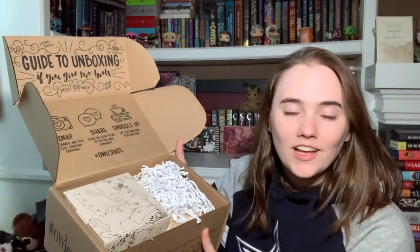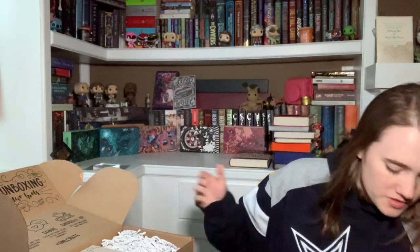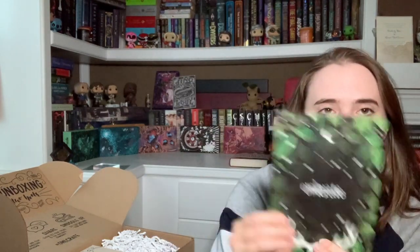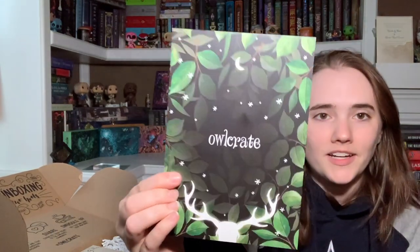Let's open this up and do the sneak peek — there's normally nothing ever to see with these sneak peeks. I believe this is our last bowl, and I think I know what two of the things are: one is going to be a bowl, one is a reading planner. The theme for November 2022 is 'The Dark Heart of the Forest.' I really miss the old cards — this is fine, but I miss the old artwork.